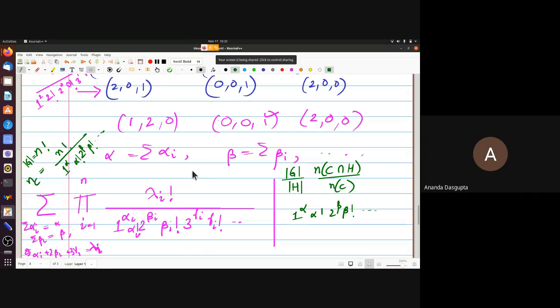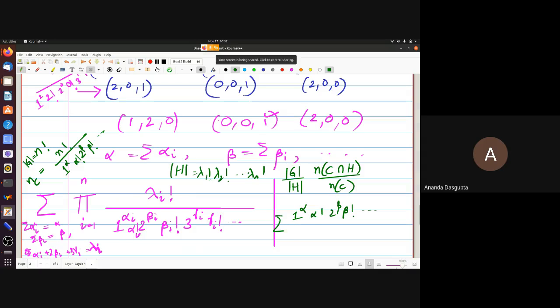Well, what is mod H, by the way? Lambda 1 factorial times lambda 2 factorial up to lambda n factorial, right? So you divide that, all the lambda factorials go away. Remember, this is in the numerator here. You're going to divide this by the product of all the lambda factorials, so that just goes away. You are left with this.